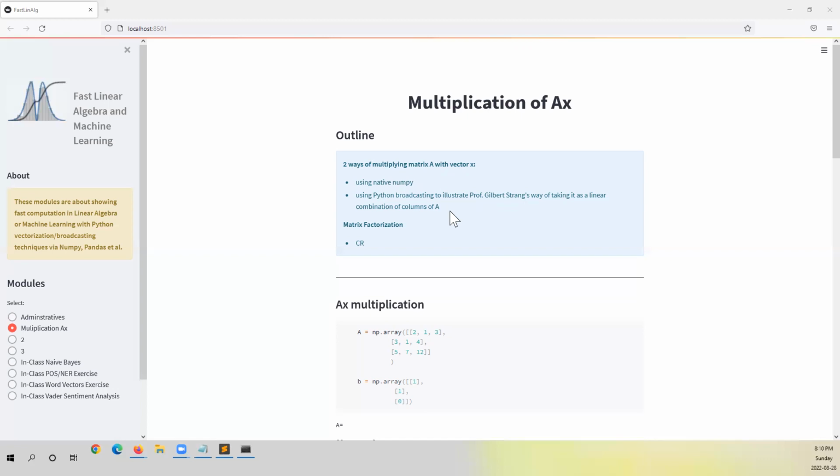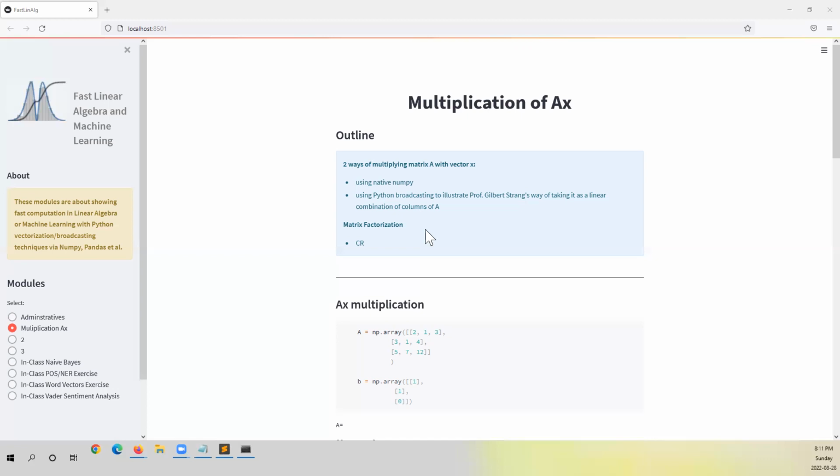But since we mentioned at the very beginning that this effort is mostly about implementing Python programming using Professor Gilbert Strang's way of doing linear algebra, as we all know, he always approaches this multiplication from the perspective of taking it as a linear combination of the columns of the matrix.